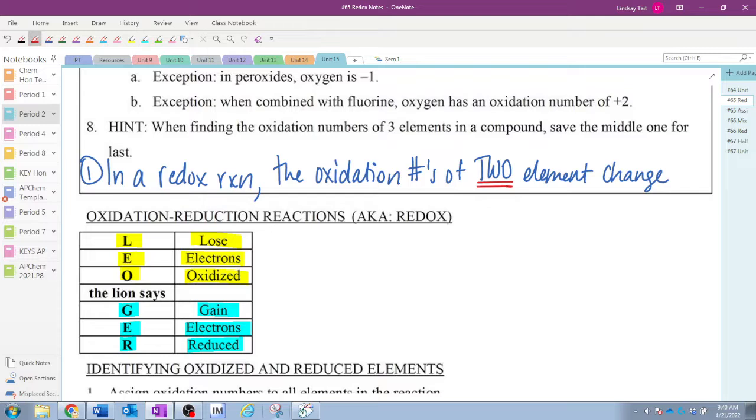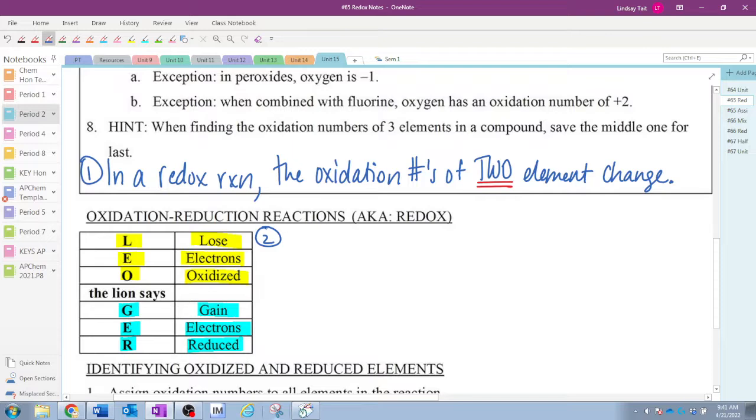And guys, we said this is peanut butter and jelly. It's got to be two elements or none. Can't be three, can't be one. You messed up if that happens. If something lost electrons, something else had to gain electrons, that's always two elements. Okay. So on your test, you're going to be asked, hey, which of the following is a redox or which of the following is not a redox reaction? This is one way to do it. Assign oxidation numbers to everything in all four reactions. It's kind of annoying. So let me give you maybe a shortcut.